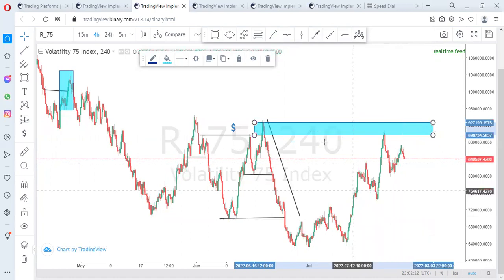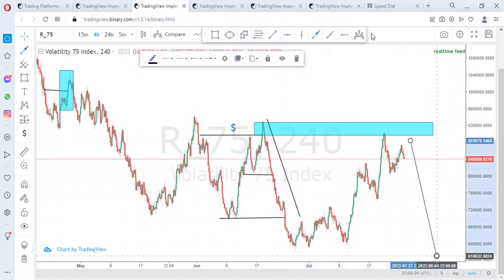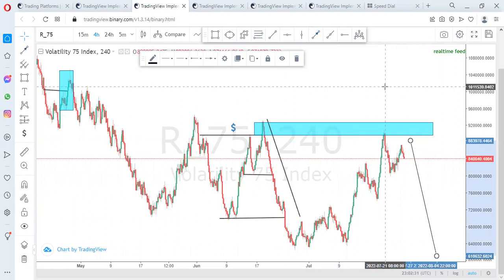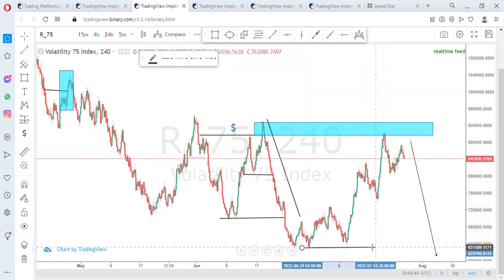So I've actually given a trade on VIX 75 at the moment. Price is already going down, and when price is going down, we look for a liquidity area to target because price will always move towards the money where people have their stop losses. If you look at what is happening here closely, you see that we have relative equal lows right here.